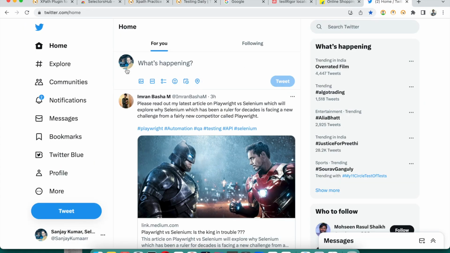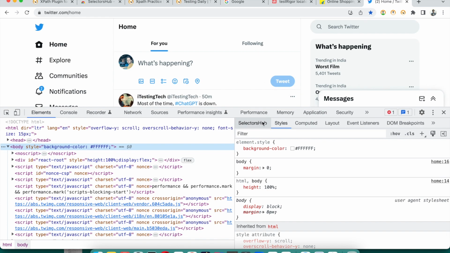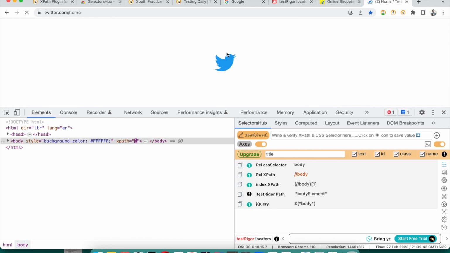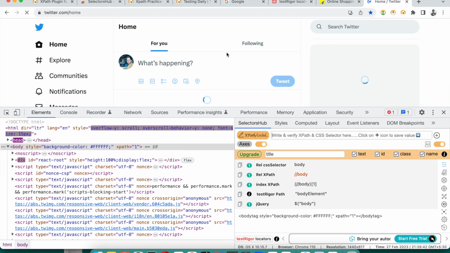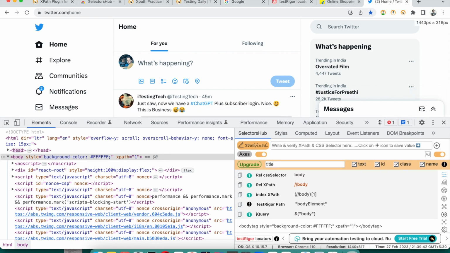Here on Twitter, these bubble loaders, how can we inspect such a bubble loader? It is really a pain for our testers. Here we will have to immediately start the debugger because these bubble loaders immediately disappear, and if we refresh the page, the debugger will execute. So we need to start the debugger immediately as soon as the bubble loader starts. We cannot start after 5 seconds. So we need to change the time.